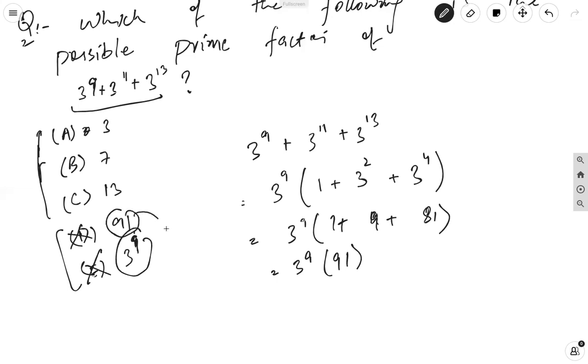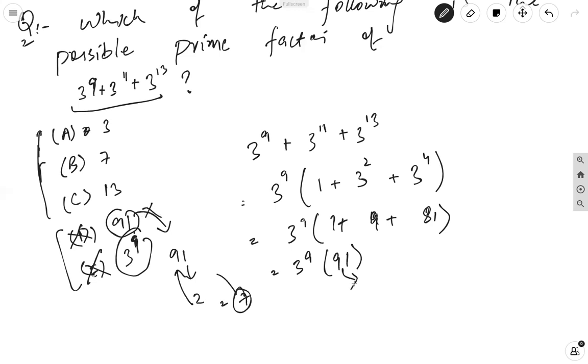That's why I asked you earlier to memorize the divisibility rules. Use the divisibility rule of 7 here, because for 91, just double the last digit, which is 2, and subtract it from the remaining number. The result is 7, so this number is divisible by 7. So this is not a possible answer.